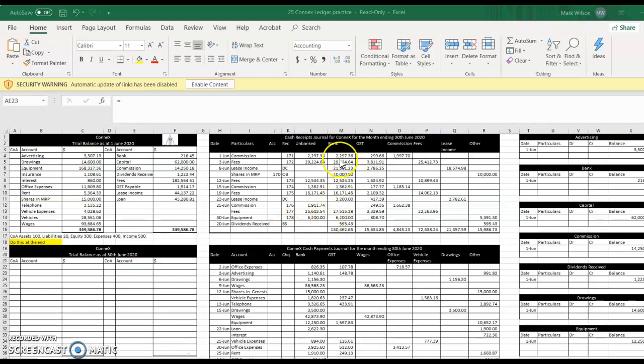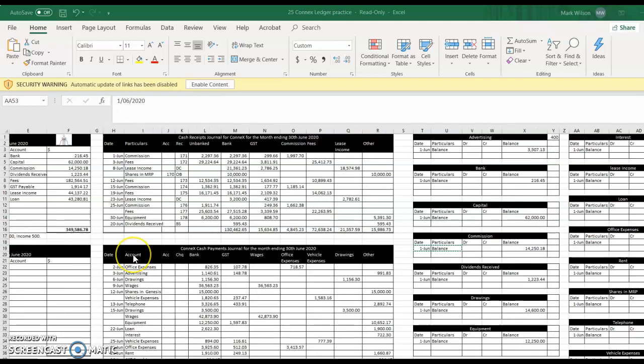So first bit is opening balances. So good start over here. You got the date, all right. Then type the word balance, so you know it's an opening balance. And then what you do is you just copy and paste that all the way through. So you've got to have the word balance in there. All right, so I'll just press pause, give you a chance to do that. Good, back again. So that's the first part.